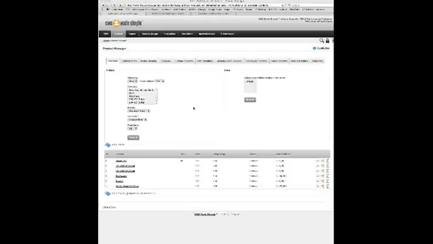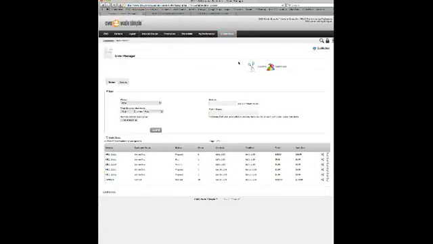Okay, so now we're just going to take a quick look at the order system. So you just jump up to your content menu in your admin there. Now, we're in Product Manager. We're going to slide across to e-commerce and go down to Order Manager. So let's click Order Manager and we can see straight away down the bottom here we've got a list of all our current orders.